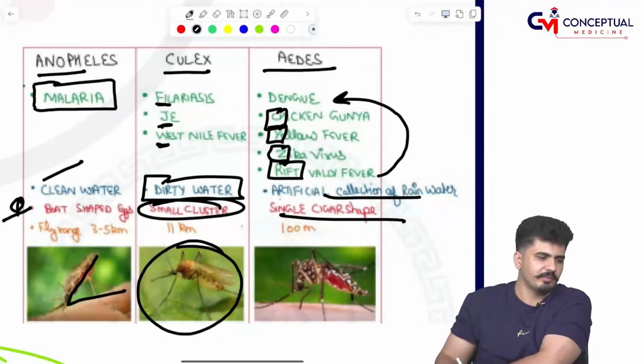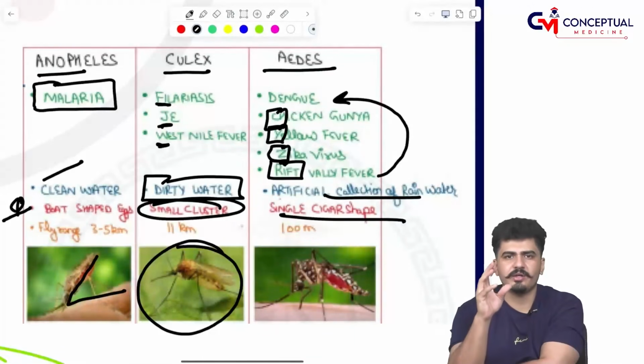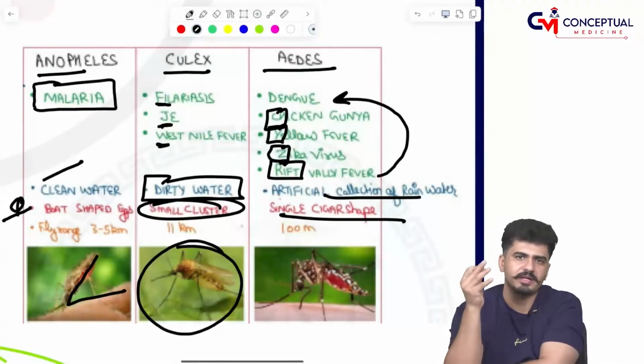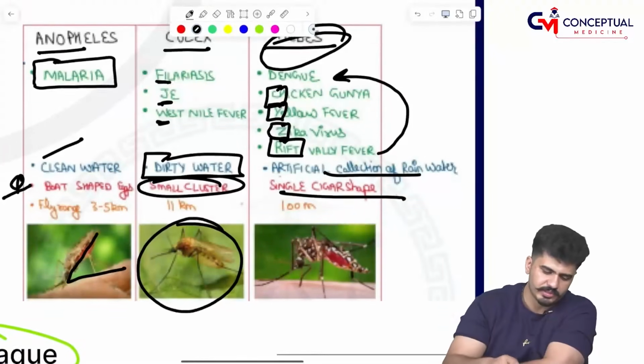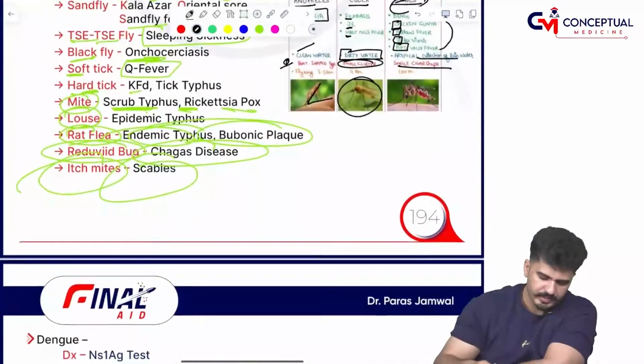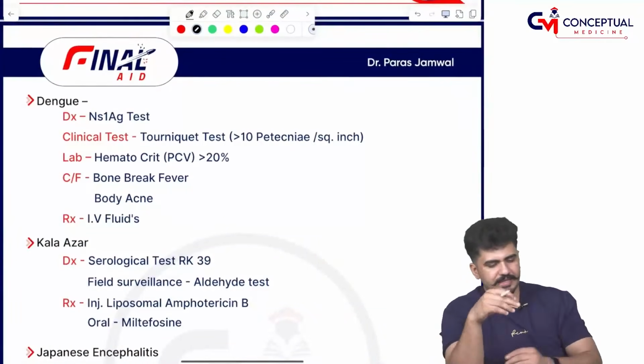Dengue. This is a mnemonic to remember this. Zika, Yellow fever, Chikungunya we have eaten in the Rift Valley, and the disease we got is dengue. So all these diseases are associated with the Aedes mosquito. Now coming on to the dengue testing, Kala-Azar testing.